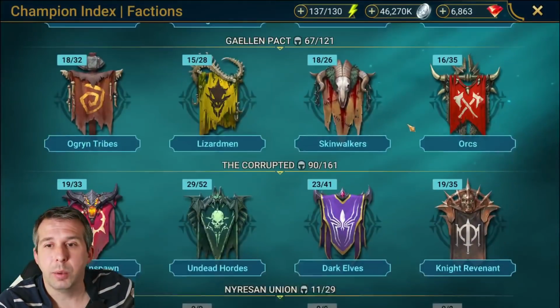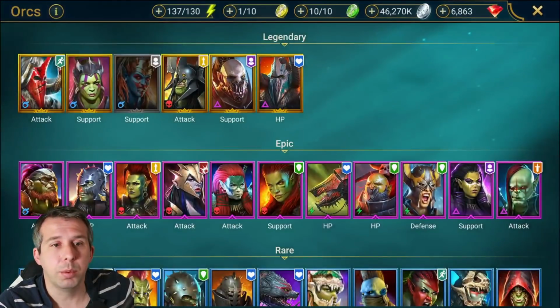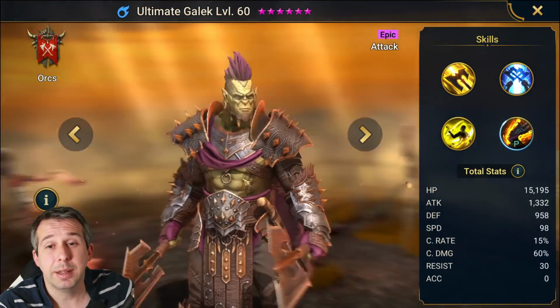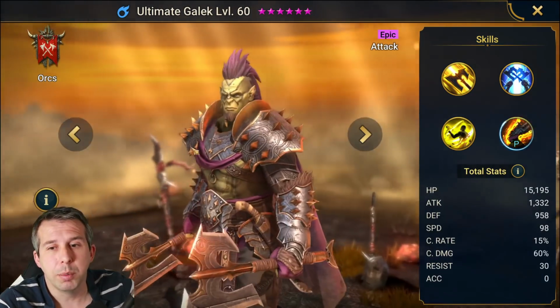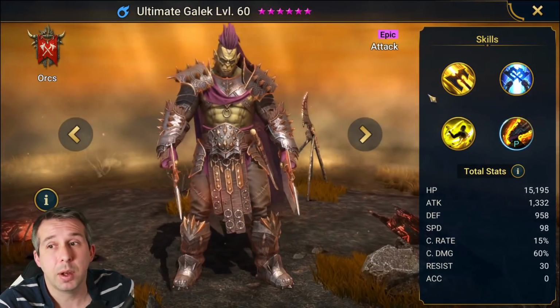Okay, moving on then. We have got still quite a few to do. Let's do Orcs. Ultimate Gaelic. It was actually available through Amazon Prime as a free login reward. I wish they'd do that stuff again because he is solid.